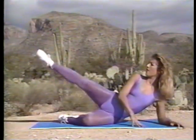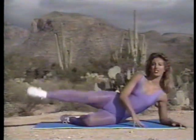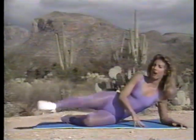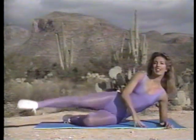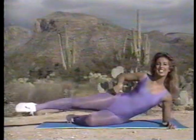And forward. Forward. That's it. Two more. Then we reverse the direction. One. And two. And here we go. Reverse. Little one. That's it. Your back is nice and straight. You're using this leg, the outer thigh, the hip area.